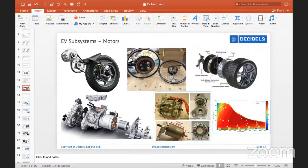So now in this scenario, if you want to produce more torque, it means you need to produce more flux. It means the width of the motor has to be very large so that you can produce an enormous amount of torque at the motor. So it means the more the motor torque is going to be, the more the motor size is going to be, right? So with that way, you can't just keep the big motor in the wheel, right? Because you have a space limitation.